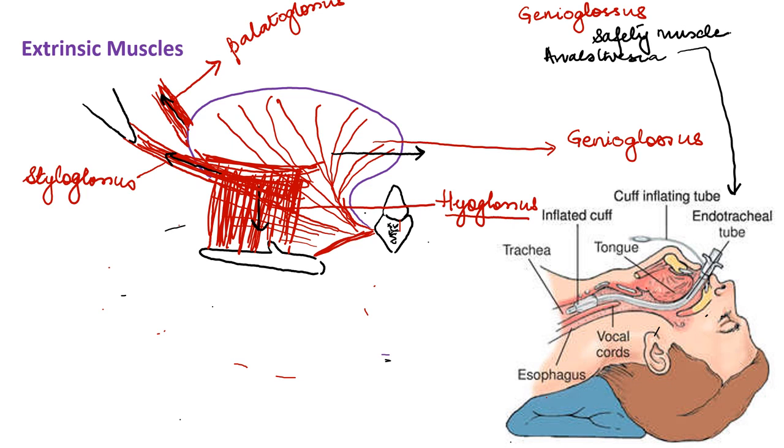Now, they're not acting singly. This is just to understand their actions. Usually the movements of the tongue are a mixture of a number of muscles acting. Now, another thing which you have to understand is there is another muscle out here, right? Which was the geniohyoid, from the inferior genial tubercle to the body of the hyoid bone, although not a muscle of the tongue, which is also a protruder of the tongue. So when we talk about the movements of the tongue, if we were to classify these muscles into various groups, this is how we would do.